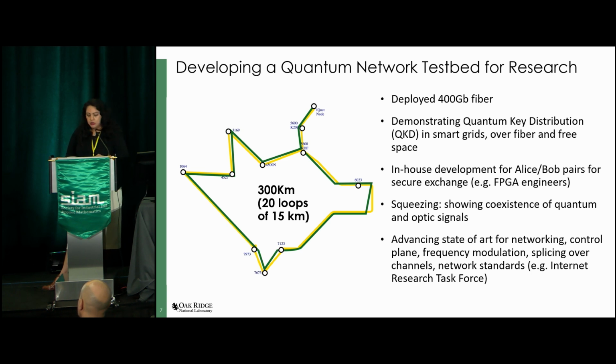A very key experiment we did at Oak Ridge was called squeezing. Basically, it means that you can superimpose qubit channels on top of optic channels. This is going to be a game-changing technology, because you can imagine that whenever quantum networks become ready to be deployed, you will not have the capability of deploying dark fiber everywhere, because you need to work with governments, and that's a whole lot of other problems. So by allowing squeezing to become normal, we could actually use the infrastructure of the internet as it exists today. That is why we're very heavily invested in doing better control over that.